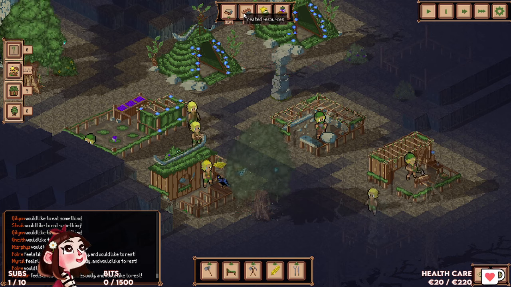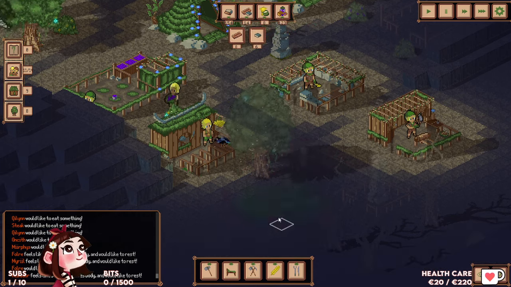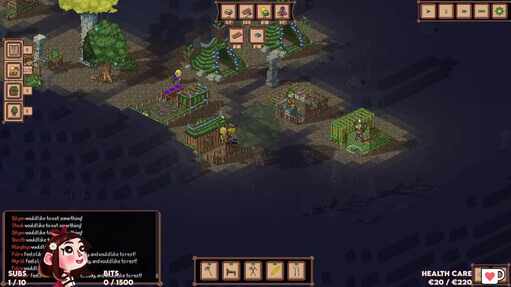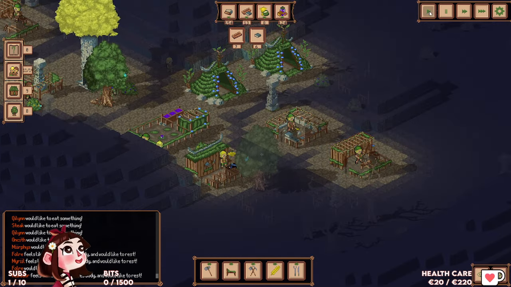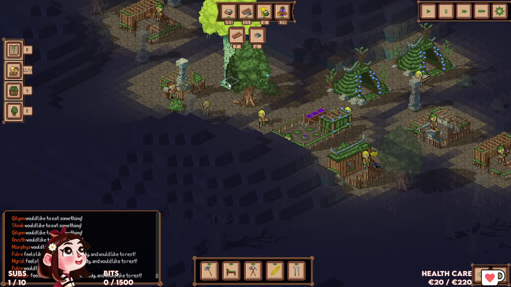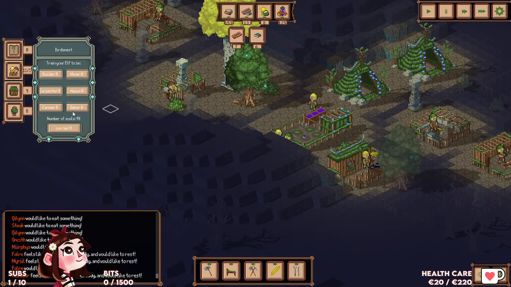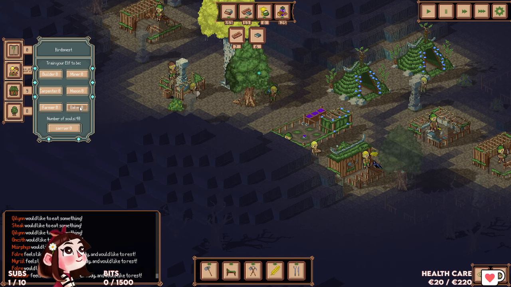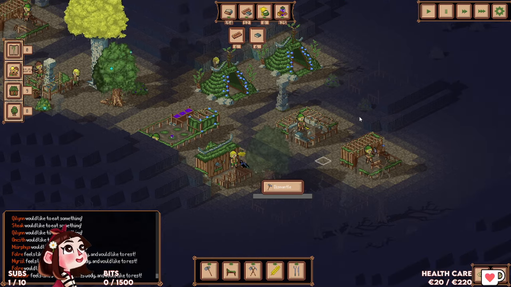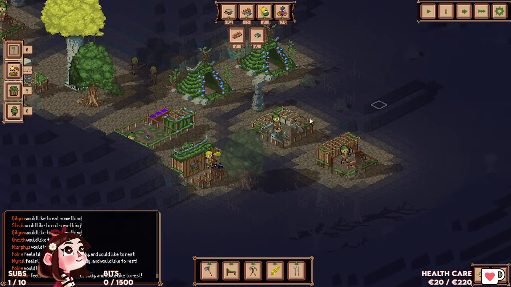At least we got everything. All the resources. I just need to build it now. All right, let's go. I hope nobody's gonna die now. I need a baker soon. So what is this called? No, dismantle. No, I don't want to dismantle.